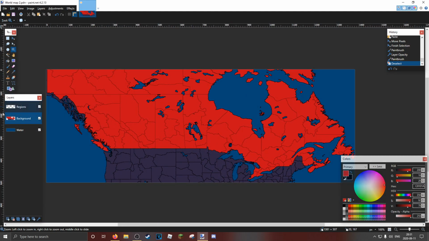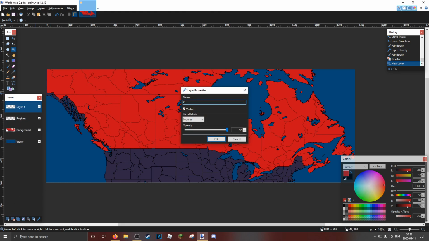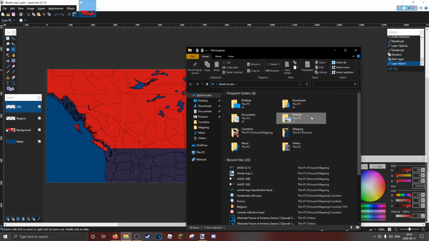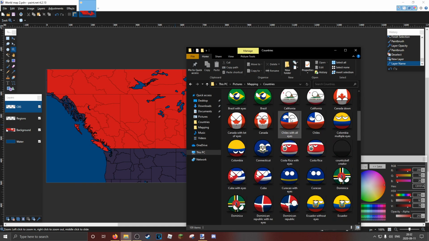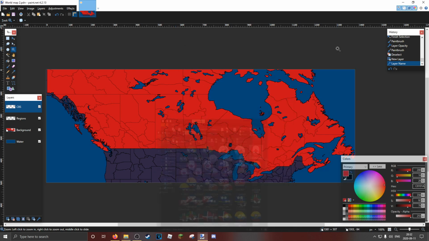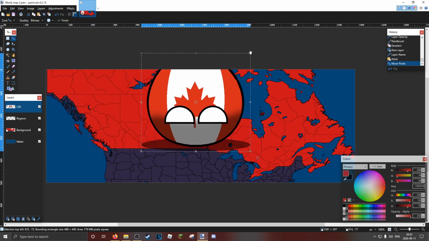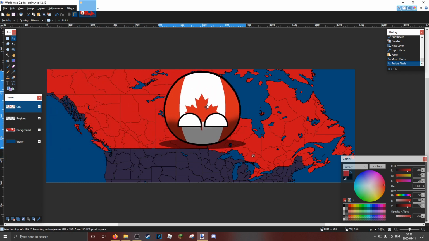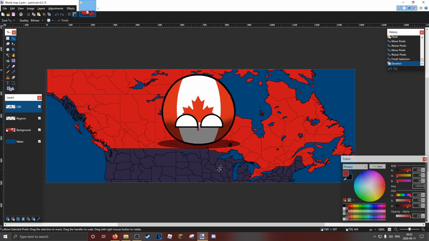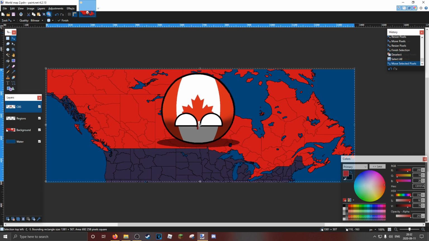Now, let's go on to the big parts. Country balls. You want to use completely different folders for this. One of the people on my server did not use completely different folders for this, and it didn't end up well. Gotta be honest, it really didn't end up well. Now, if you have made country balls, I will show later. You can just copy them and paste them onto the map. You can change their size if they're too big, as you can see right here, and they look good. Easy. If you have a country that is obstructing one of your main countries that you put up first, you might want to do a different folder for them.